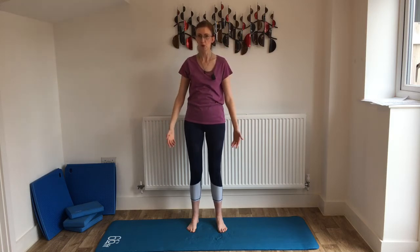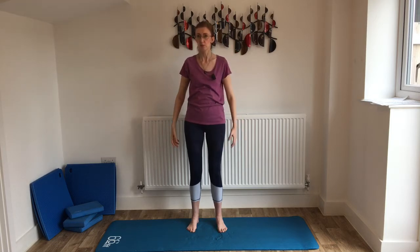So we're doing the warm-up because it's important that we're warm before we get down onto the mat and do our exercises there. We want to make sure that the muscles are warm so that we're less likely to pull a muscle and hurt ourselves when we come down to the mat.